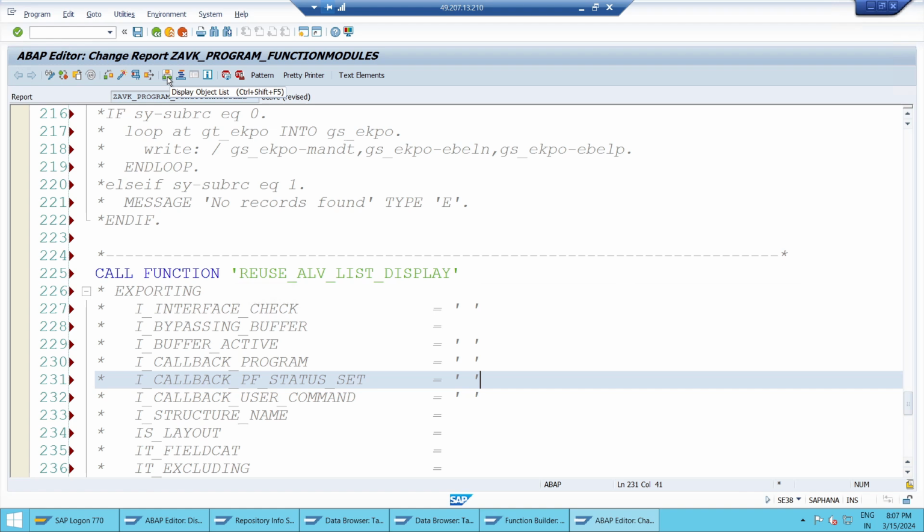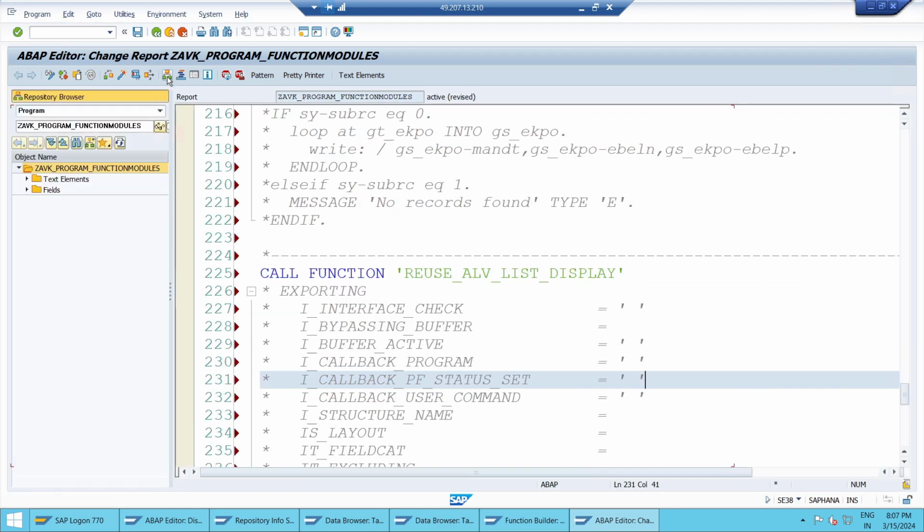This is your function module calling program, right? We can drag and drop also, left to right. Suppose you go to the function group SALV.